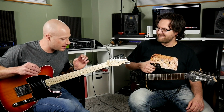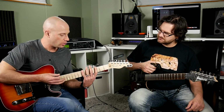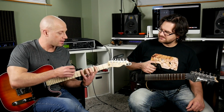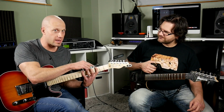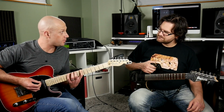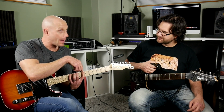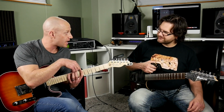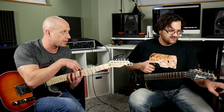So what we did is we took this pattern and we took notes in the G major scale and we harmonized up here. Now, before we move to the pentatonic pattern, which is cool, we're going to demonstrate it with this same thing. I'm going to take this pattern and play it here in B. You're going to play here. And I'm always going to be a major third up. I'm not going to be a major third and a minor third, depending on what the key of G says. I'm always going to be a third up. And it's going to sound an awful lot like a Digitech whammy pedal harmonizing unintelligent thirds.